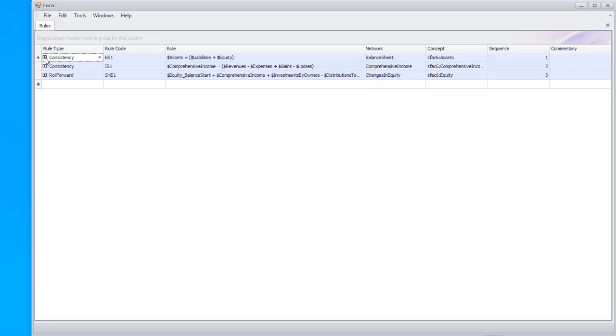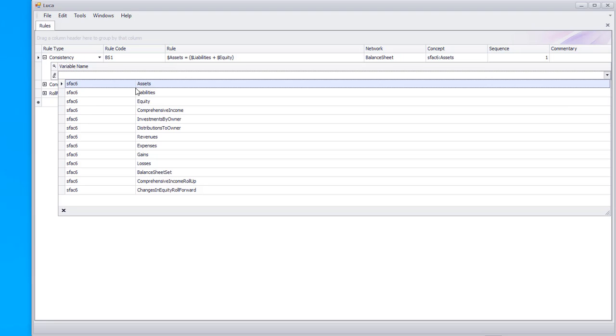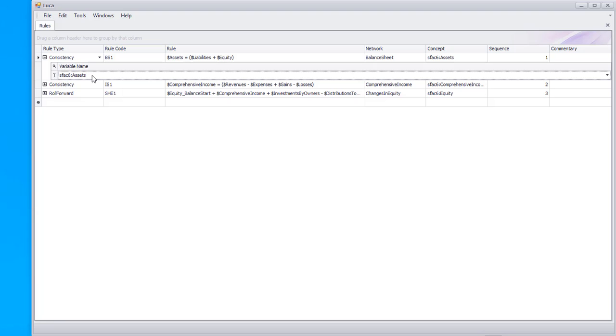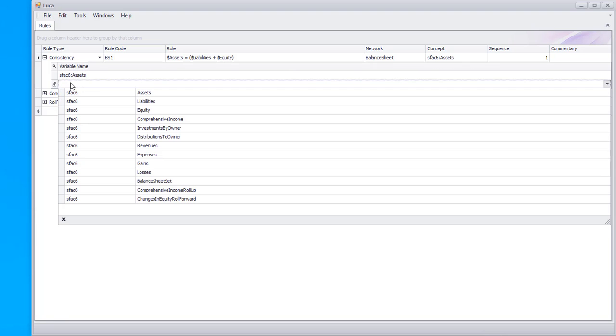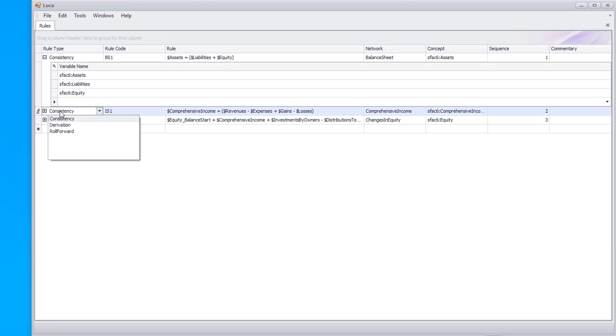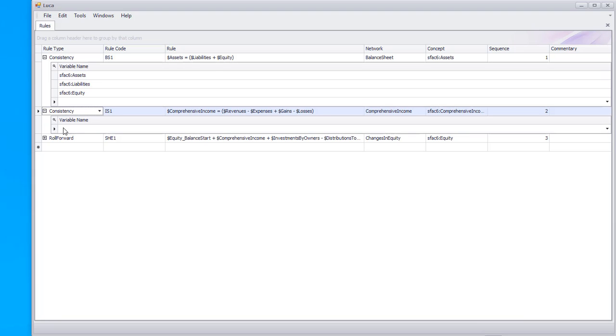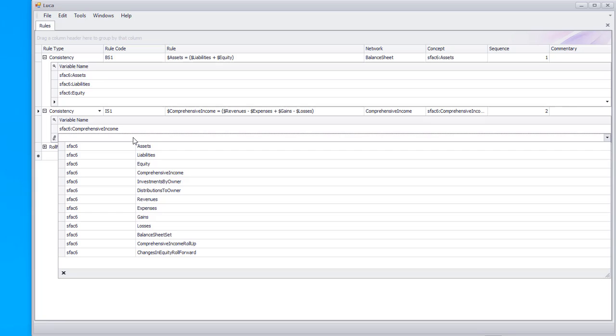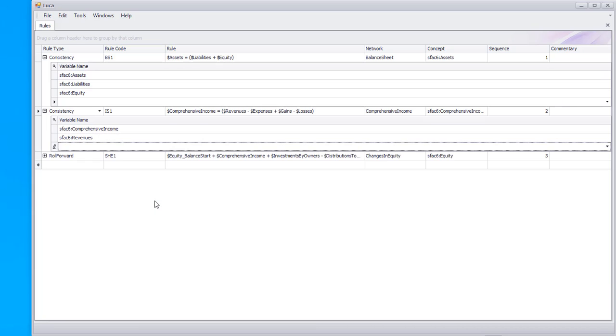I do have to go and put these variables in because this is basically two related tables and we don't have that implemented yet. So we just do it this way, just not that hard. Revenues.